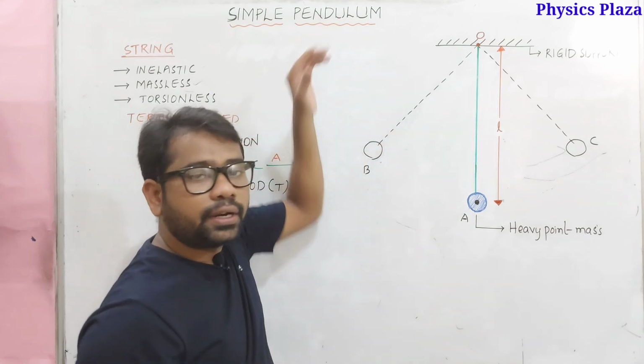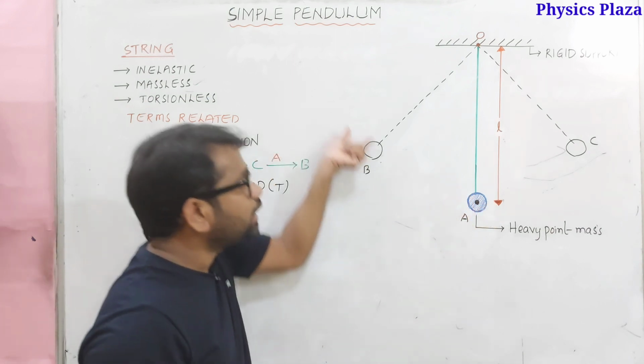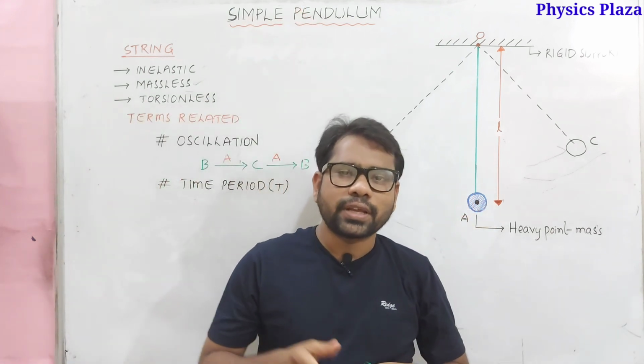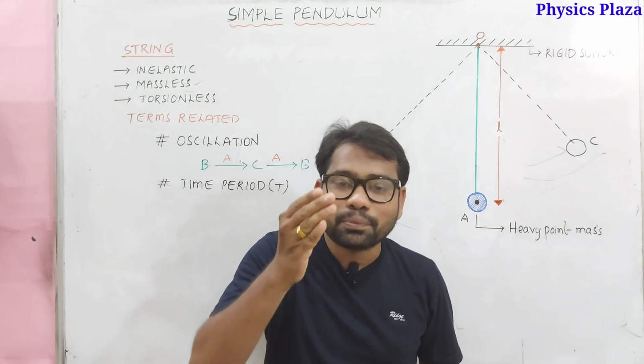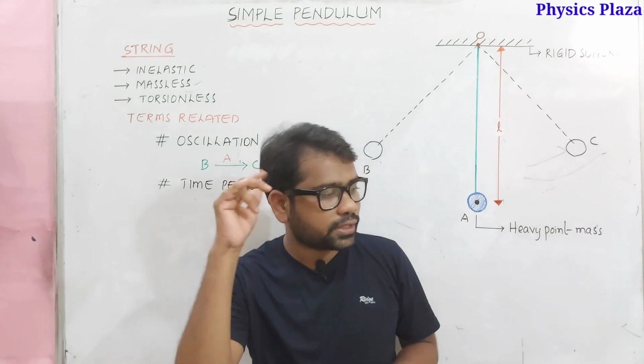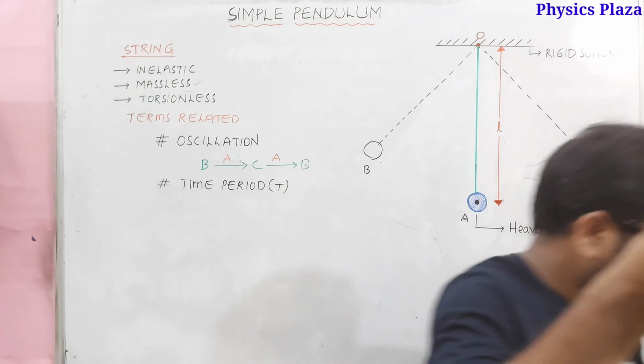It is not just anywhere. You may have a doubt: sir, I will hold this bob and take it till here, and I will leave it. What happens? Of course, it may oscillate, but not in a proper way. For example, let me try to take something like this. Let me tie this up. Yeah, here is a thread available, and let me take this ink bottle. Fine. Children, look here.